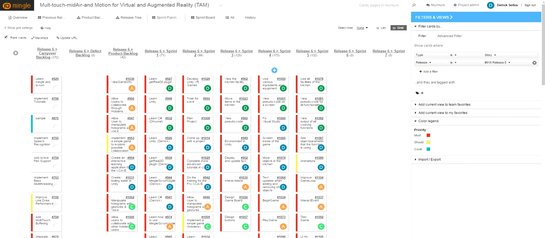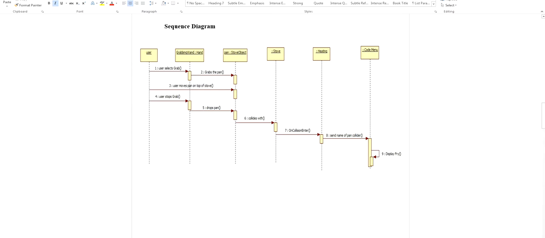My last user story was text updated when adding and removing stove objects. This is the sequence diagram. The user who is in control of the grabbing one selects the grab function and grabs the pen. Then the user moves the pen on top of the stove and drops it. Once it drops, the pen collides with the stove, and the stove is read by a.